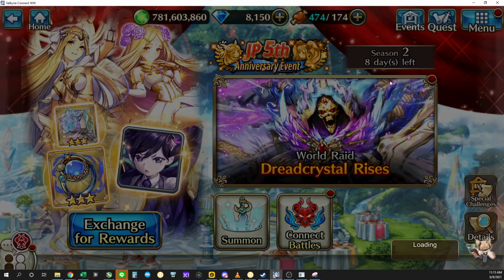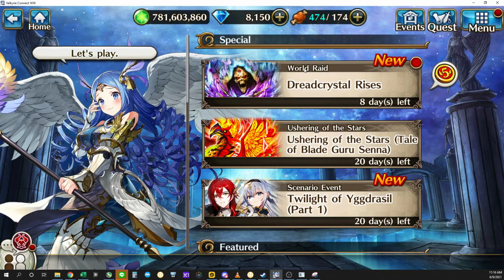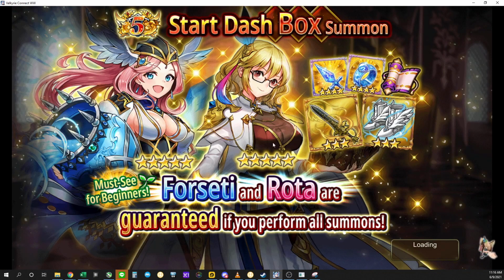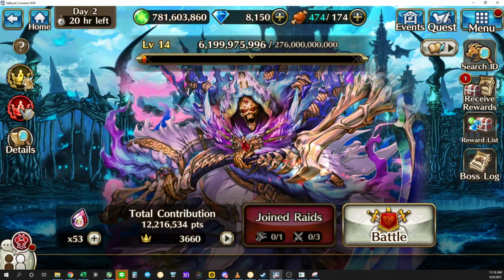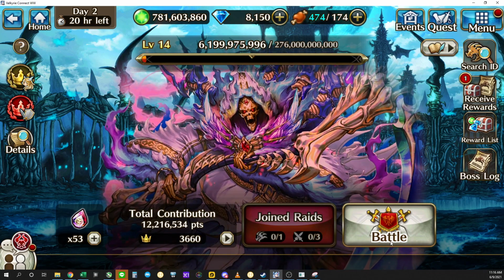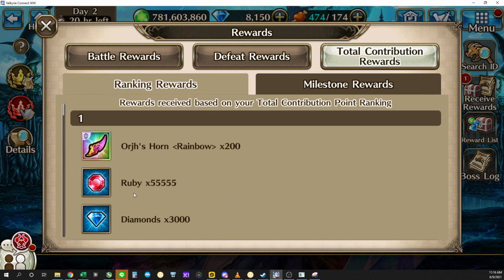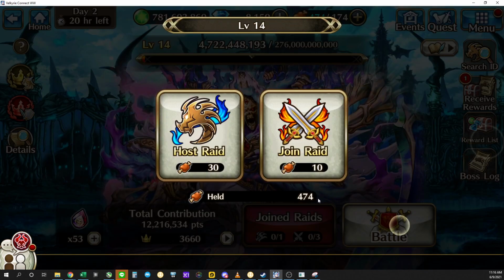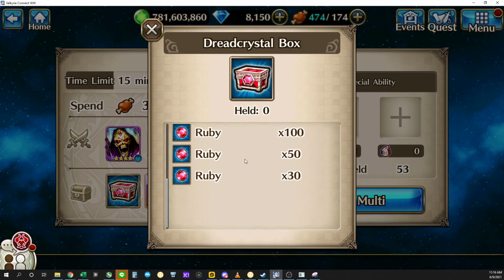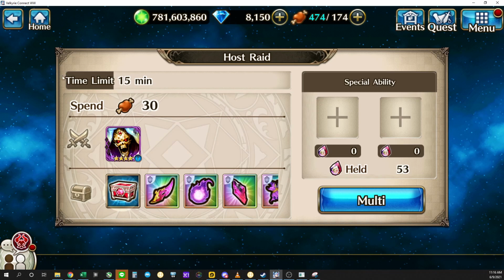Okay, so let's look at events now. So World Raid, if you do a lot of World Raid, for example, you get a ton of mana summons. And for this one, the rewards are, let's see, oh wow, okay, that's a ton of rubies. Host reward, you get a ruby box. This is great, so definitely do this raid if you can.